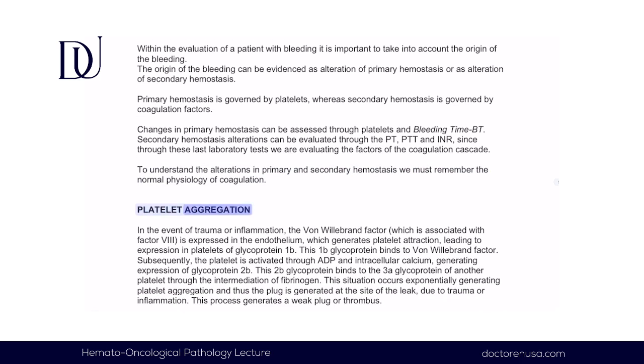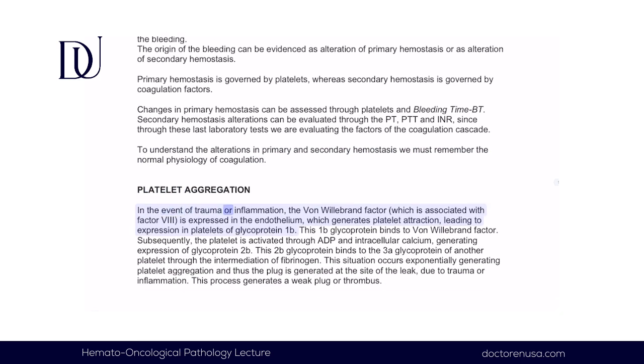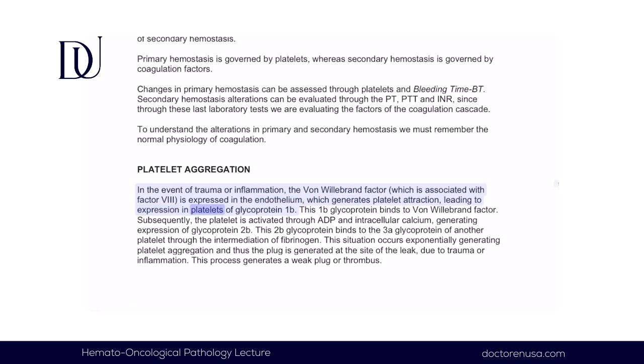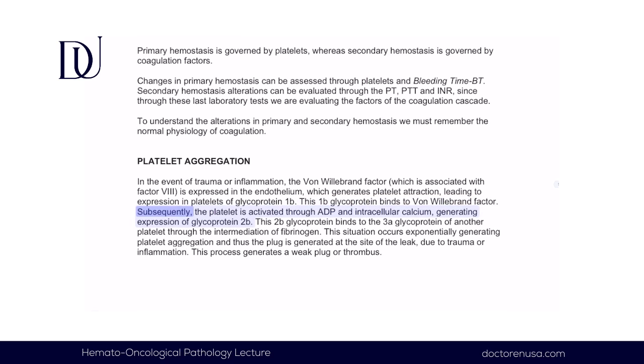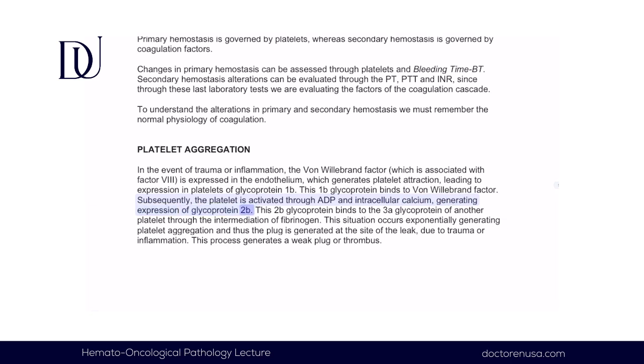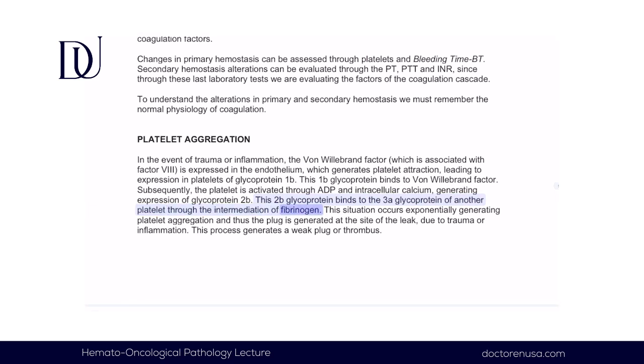Platelet aggregation. In the event of trauma or inflammation, the von Willebrand factor, which is associated with factor VIII, is expressed in the endothelium, which generates platelet attraction, leading to expression in platelets of glycoprotein 1b. This 1b glycoprotein binds to von Willebrand factor. Subsequently, the platelet is activated through ADP and intracellular calcium, generating expression of glycoprotein 2b. This 2b glycoprotein binds to the 3a glycoprotein of another platelet through the intermediation of fibrinogen.